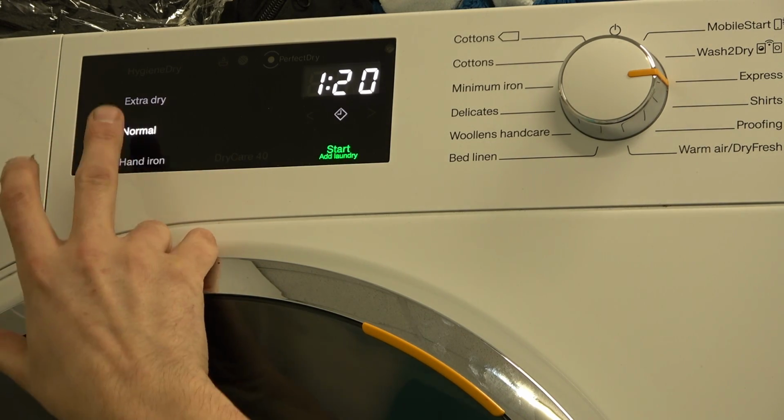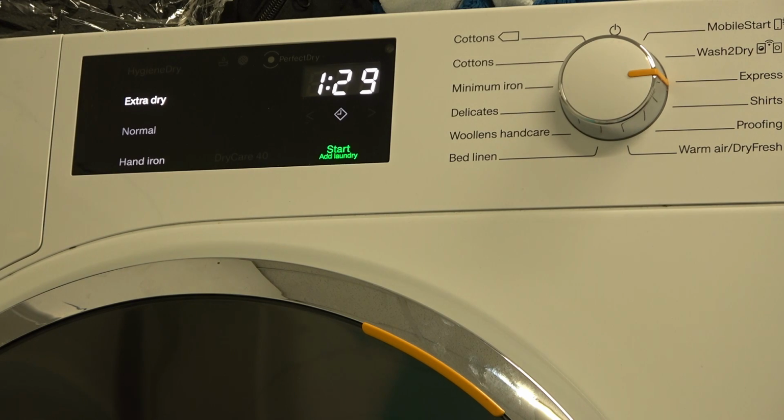Obviously, you've got hand iron, normal or extra dry. It won't allow you to have hygiene dry because that's going to take too long, of course.